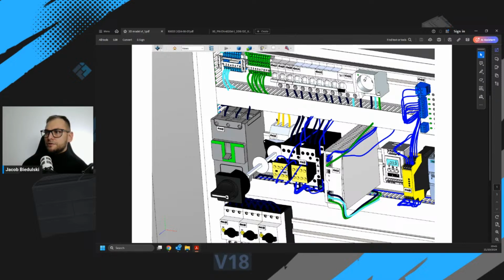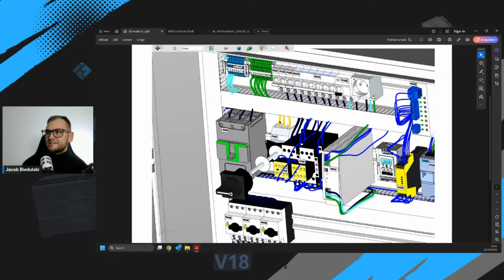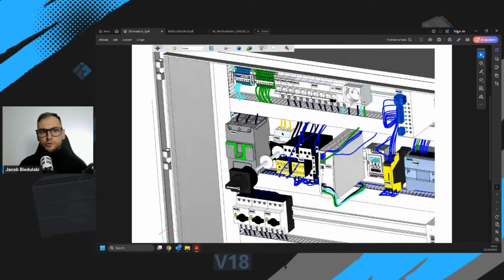That's why we use orange to mark those wires. This is the information for technicians that those wires can be under voltage when the main switch is off.